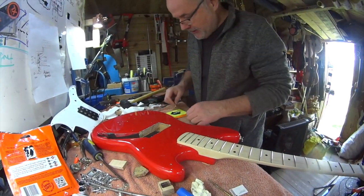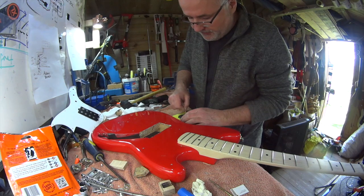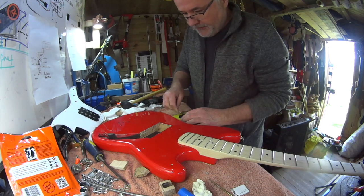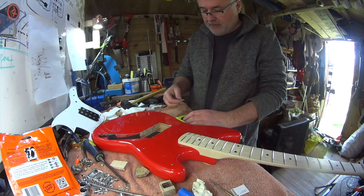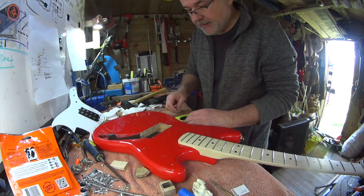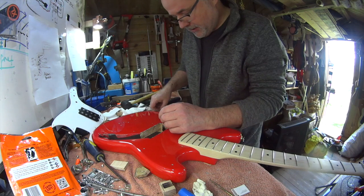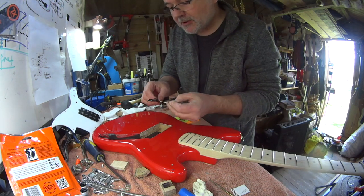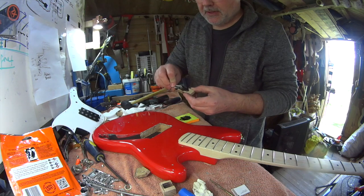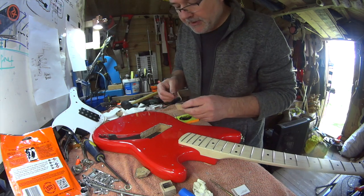Here I am, just making up some resin to stick in these blocks that are going to ultimately hold the threaded inserts. So I'm going to use quite a lot of goop here because I want them to stick well and to float a bit. So that can stay there. Hopefully this will be... Actually, what I should have done is just stuck it on the back side of the piece that I was going to stick in. Not just the back side, but also the edge side. Which bits am I going to stick in? All of them.